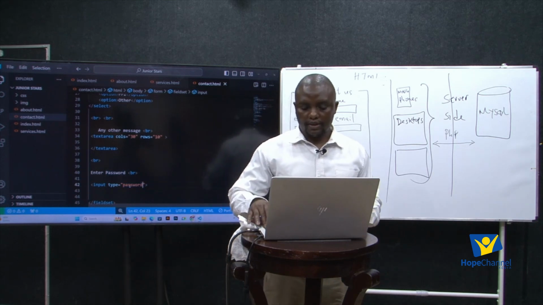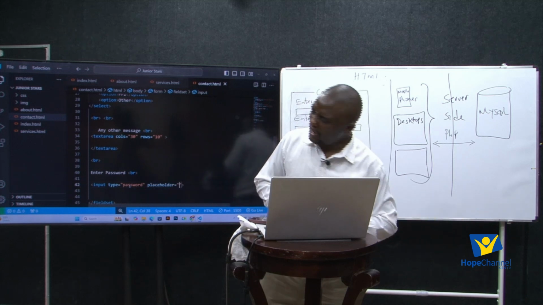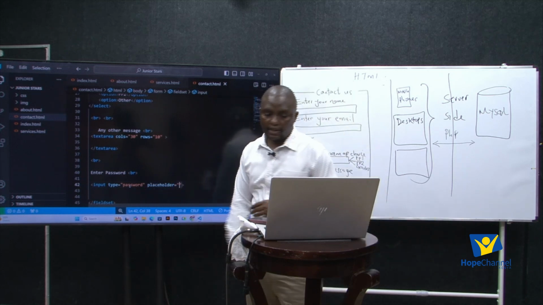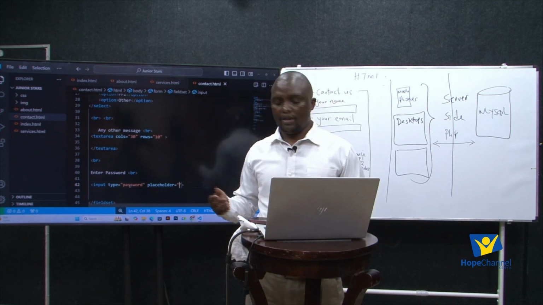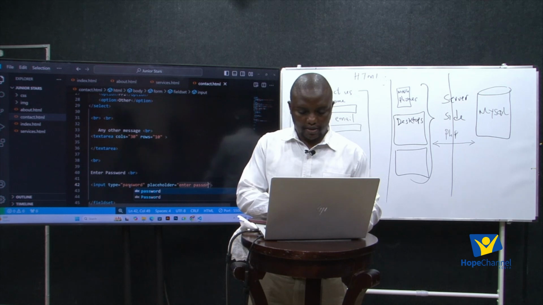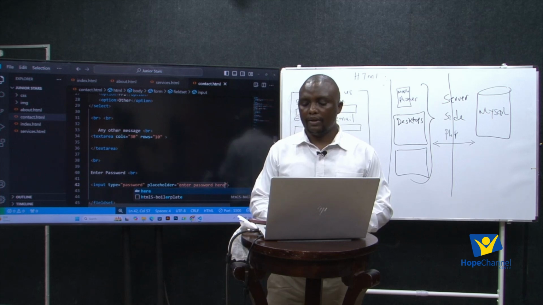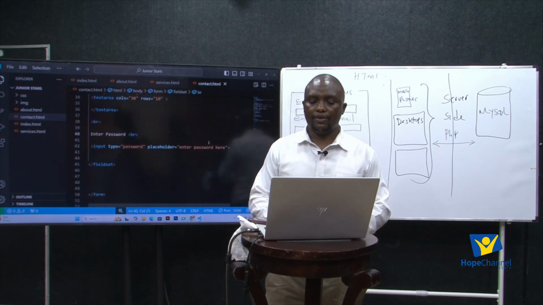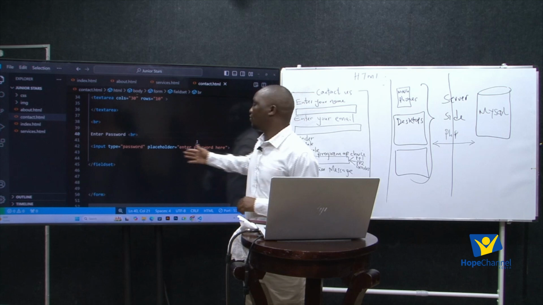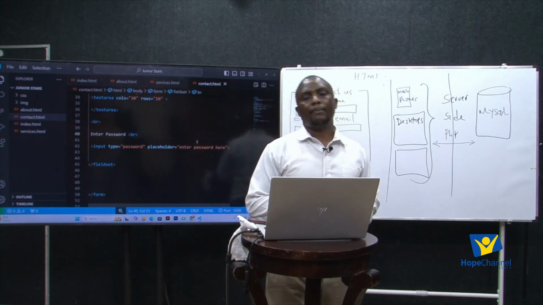If you wanted, you can go ahead and introduce other attributes like the placeholder attribute. Give it the value enter password here.